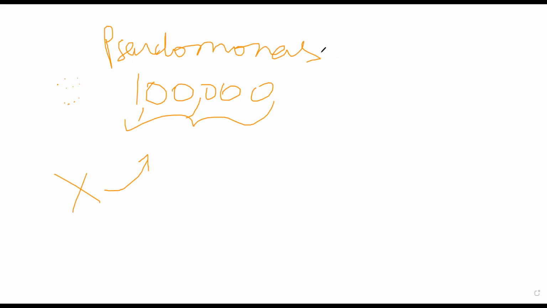And let us suppose that you need a minimum of 50,000 copies of bacteria to show any symptoms. You need at least 50,000 Pseudomonas present in your blood or body for it to show any disease effect, any signs and symptoms. Okay? Let's suppose that is a baseline. मतलब minimum 50,000 रहना for that patient to be ill. 50,000 से कम है बोला तो the patient will not be ill. They'll have bacteria in the body, but they'll not be ill. Now, a patient is coming to the hospital with 1 lakh bacteria, meaning double the minimum criteria.